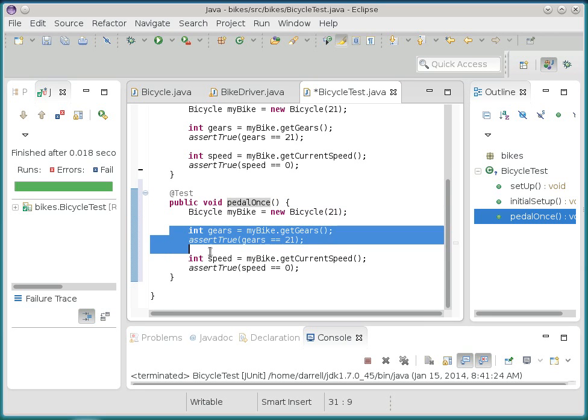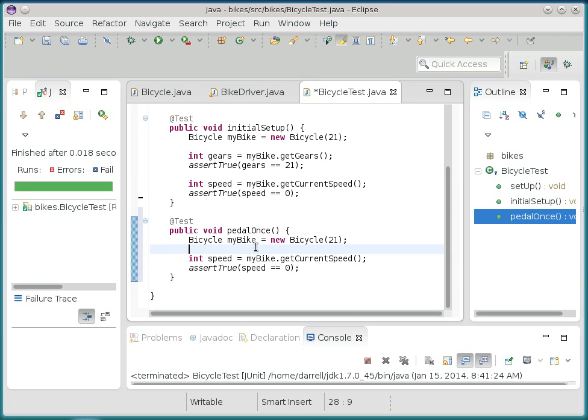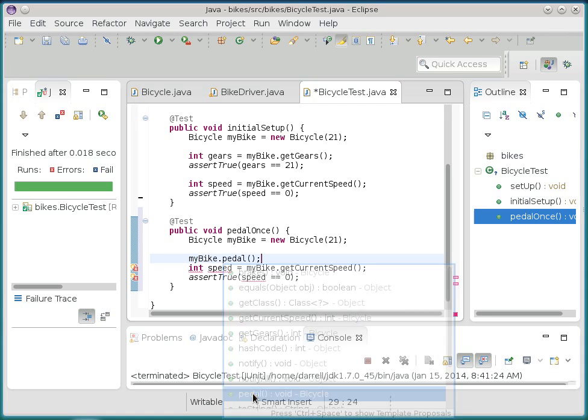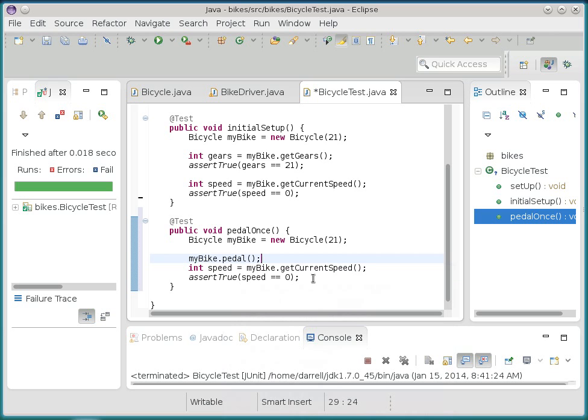I don't care about gears anymore because we've already tested that. In this case, what I'm going to do is my bike dot pedal. I'm going to get the speed, and now I think the speed instead of 0 should be 1. Should have gone up. Run the test. Still works.